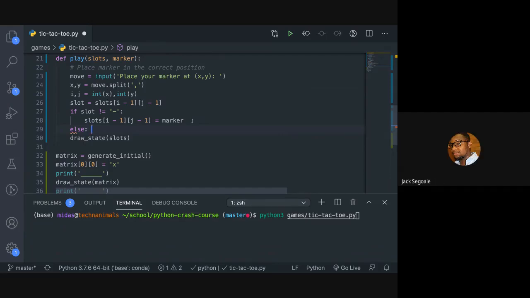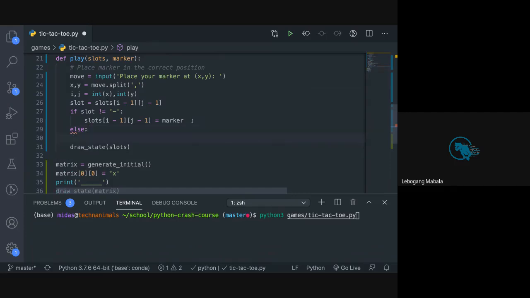I'm not sure how we do that. Slot is taken, choose a different one. So how do we do that? I'm actually going to show you something cool today.